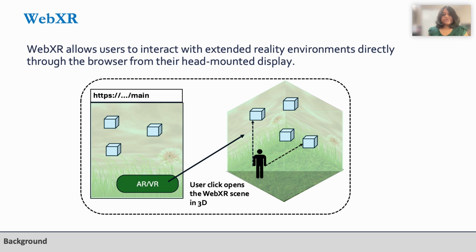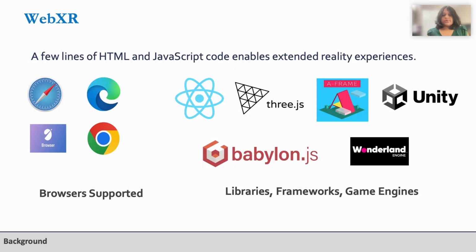Once in 3D mode, similar to standalone XR applications, users can use their controllers, gaze, and even hand tracking to interact with the virtual objects within the scene. The ability to share WebXR experience simply through a URL makes it much easier to reach a broader audience. Also, the WebXR API is supported by most browsers such as Google Chrome, Microsoft Edge, Safari, and even XR headset-based browsers like MetaQuest browser. To develop WebXR apps, several libraries and frameworks such as A-Frame, Three.js, Babylon.js are now available that allow developers to implement XR experiences with just a few lines of HTML and JavaScript. Even little code changes are required to support both AR and VR.